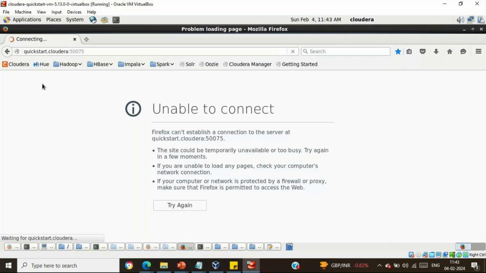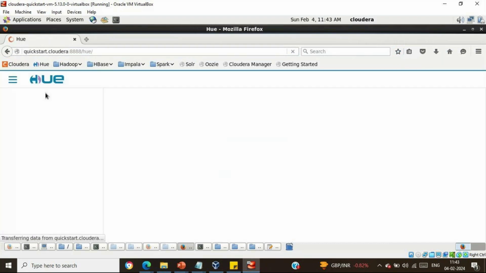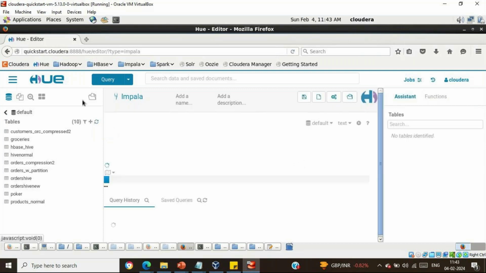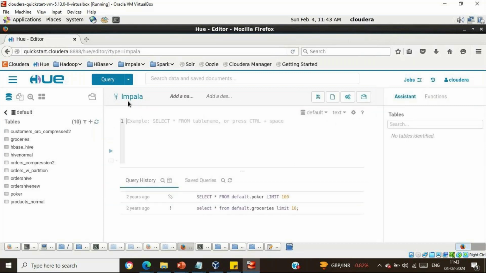Just have a look over here. Inside Hue, what we are able to see is Impala. Impala is where we will be able to write SQL-like commands in order to process our data and do the analysis on our data.